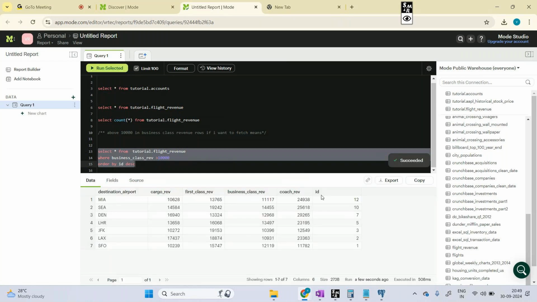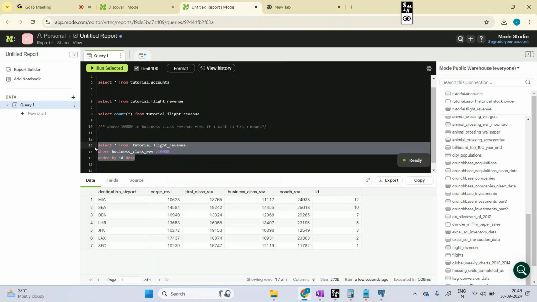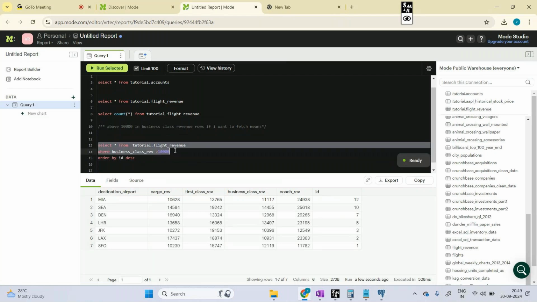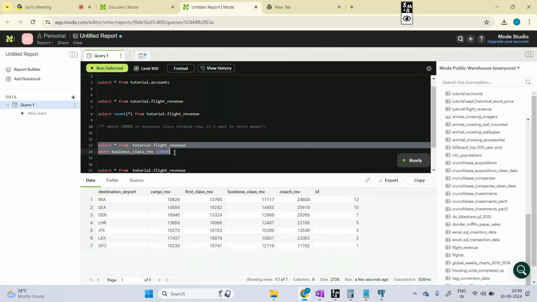See, there is an ID column over here. So what I have done is arrange this in descending order. Previously, without writing this, one second, I'll show you. Without writing this, it is ascending.